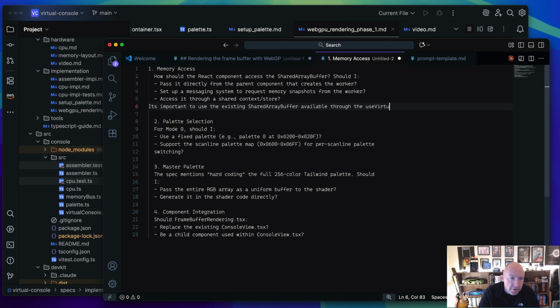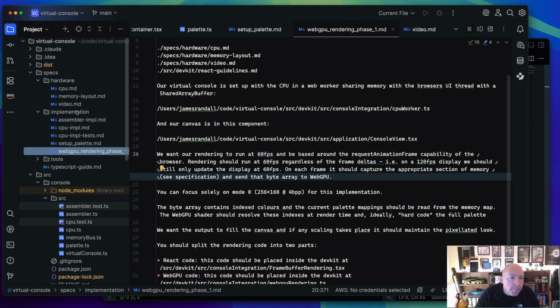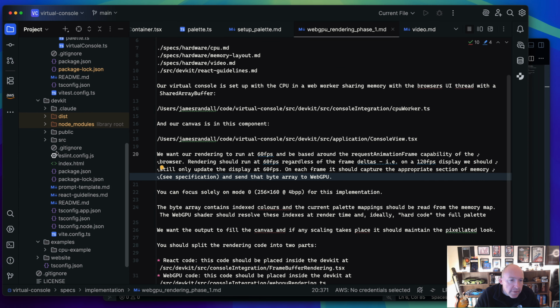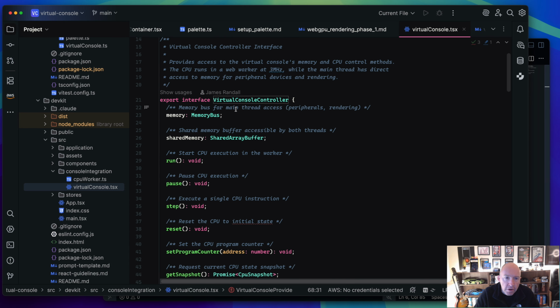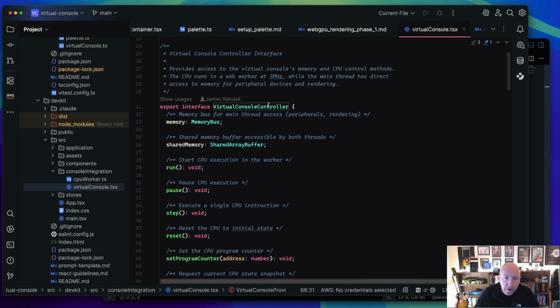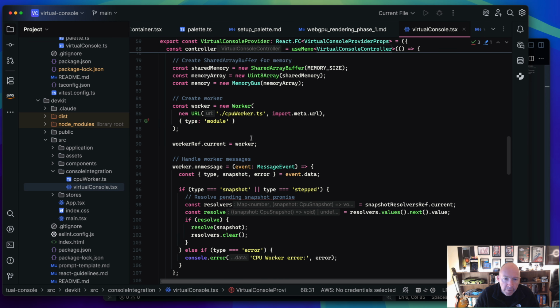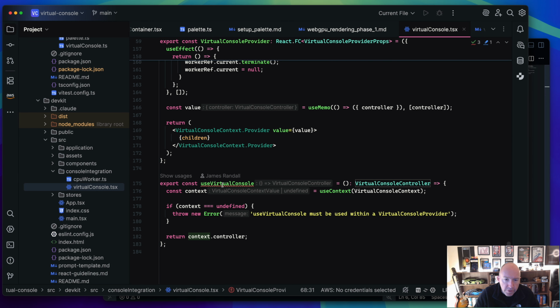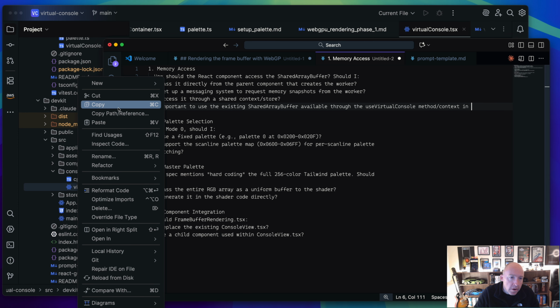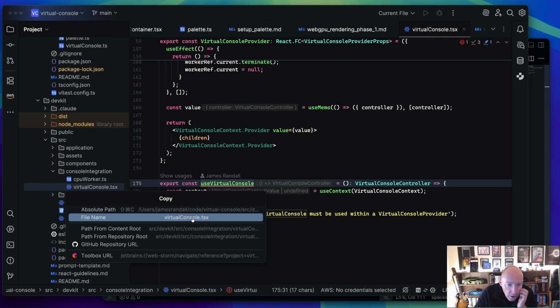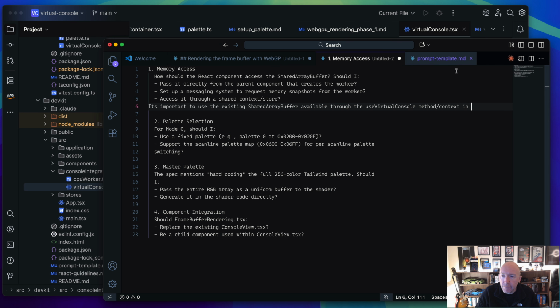We've got use virtual console, I think, didn't we, in console integration. Let's have a look. Dev kit source console integration, and this has got the shared array buffer. Provider, and down here we should have a use virtual console. In there.